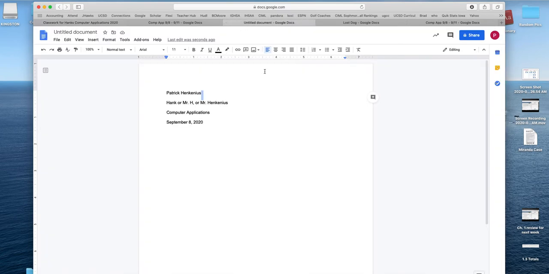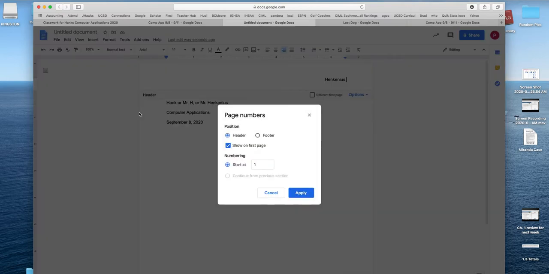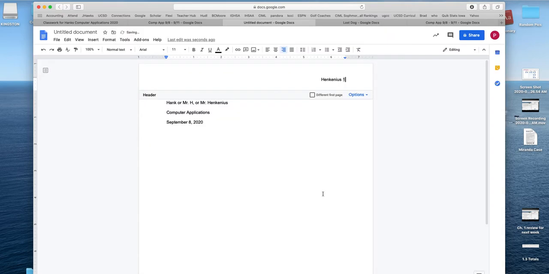Okay. So then you'll type your name up there. The one on the right. So you put it there, put your cursor after it or whatever. And if you type the number 1 just by keying it in off the keyboard, 1 will show up in each page. But instead, don't do that. Go here to page numbers and it'll show on the first page, and then that's set up for you.